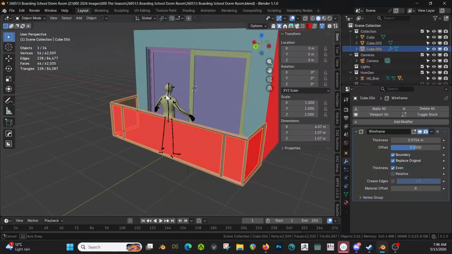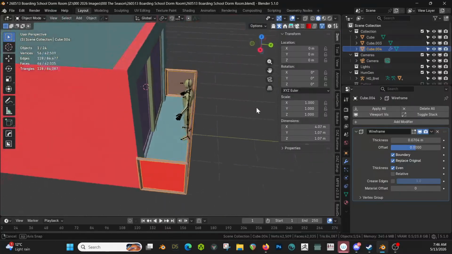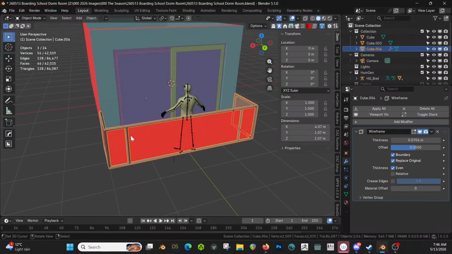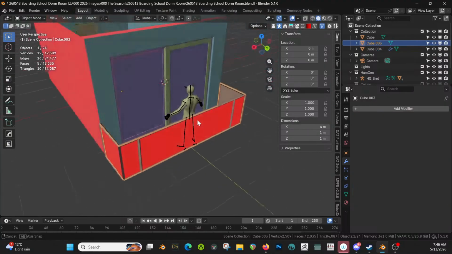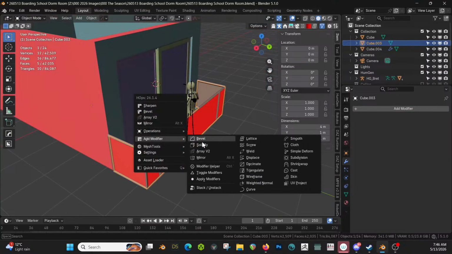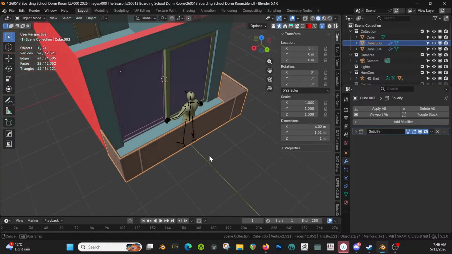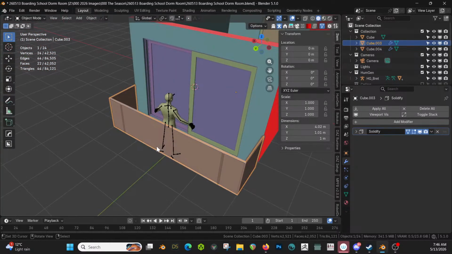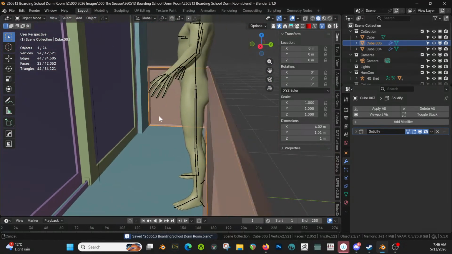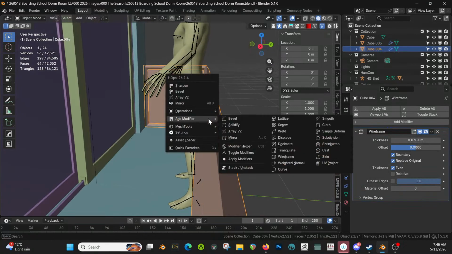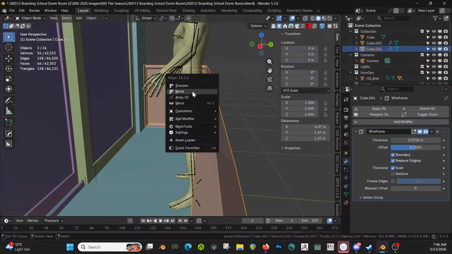Just as a very basic, simple. I like that though. I even kind of like that there. Then this one, Q, add modifier, solidify. Cool, same glass as the other one. Very, very simple balcony.